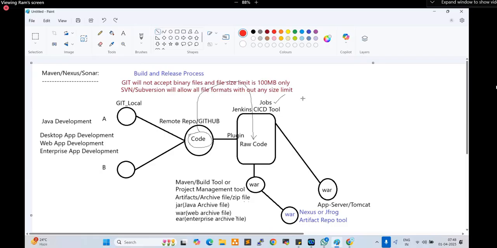Seven or eight years back, we used to use SVN in our project. At that time, people used to upload their personal data into SVN. Developers, testers, DevOps engineers, they even used to push movies into SVN. So every alternate day we used to see that the server is down, has some performance issue, or is not accessible.